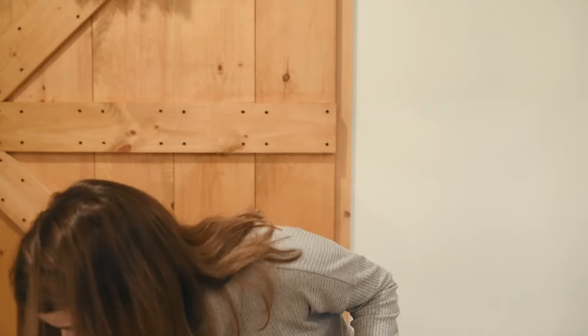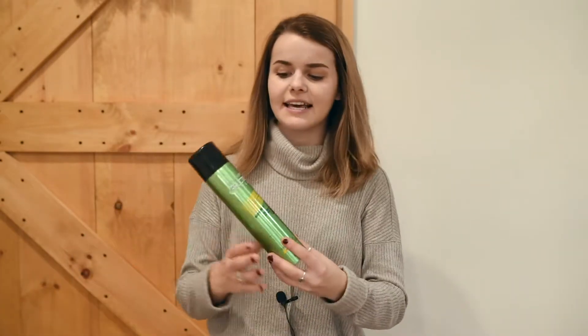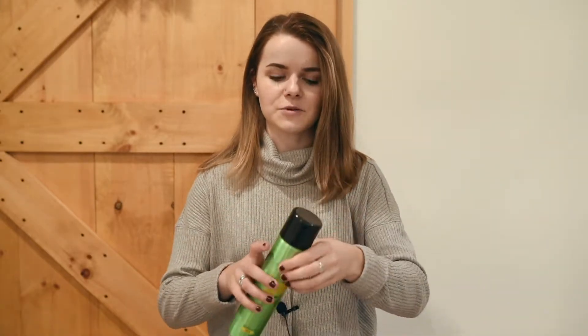First things first I have this can of hairspray. I found that when seniors have straight hair, especially if they blow dry it straight, sometimes you get the little baby hairs up here that kind of stick up, or especially on windy days when the wind is just constantly blowing and messing up your hair. I have this can of hairspray and what I love to do is just spray it on my senior's hair and then use the side of the bottle to help flatten those hairs down and make sure it is slick and smooth and there are no little baby hairs that I'm going to have to edit out later.